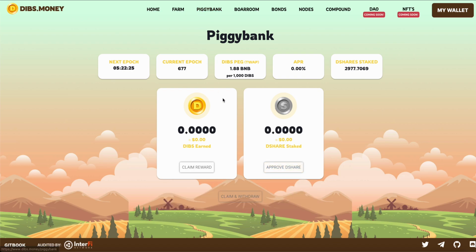And then there's their piggy bank, which is where you can stake. Obviously, the APR is not too high, which doesn't really cause people to do in-and-out trading. When you have higher APYs, especially with projects, you have a lot more volatility because people want to get in and get that 6%, 7%, 10%, 20%, whatever it is, and then they take their initial investment out and they dump on you, or they just get out completely, and maybe they come over here to Dibs or Grape and go to the more stable ones. So that could happen, and that's possible. That's what we've been seeing.